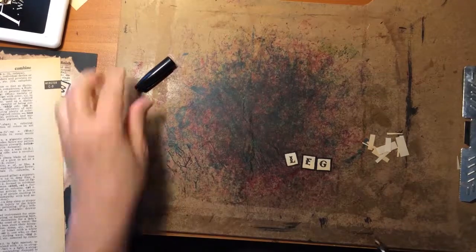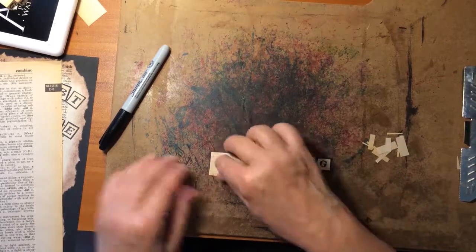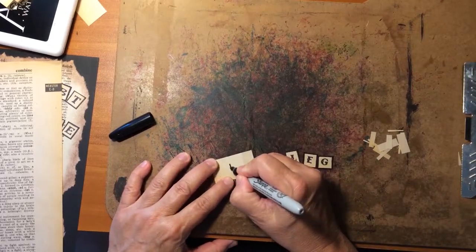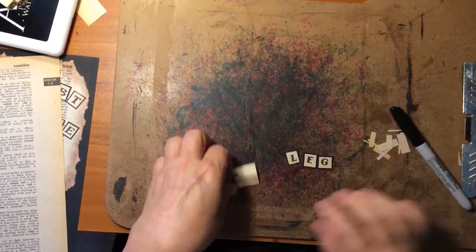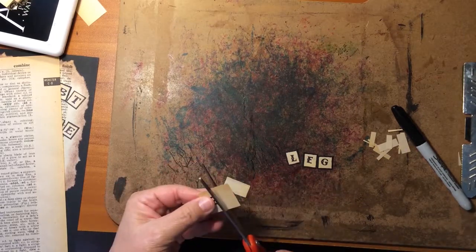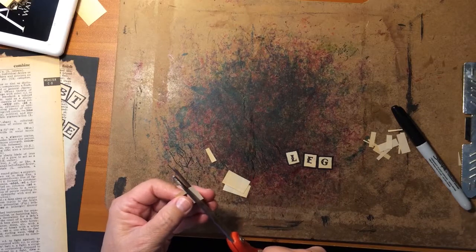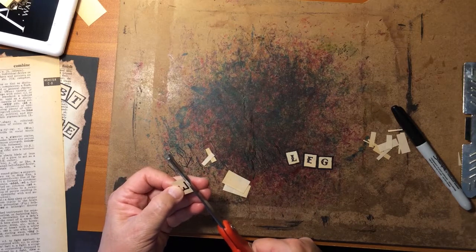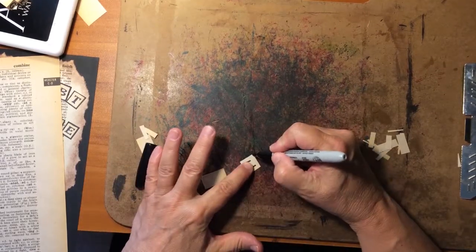Now, there's one other way you could do this. You could have your little piece of paper, have your Sharpie, and just draw your own letters. Now, it depends on how good of a printer you are if you're going to like that method. But it's kind of neat to have your own writing on your crafts rather than somebody else's. And hey, there's another advantage. It's very inexpensive to make your own rather than going out and buying stamps and ink and all that stuff. And really, your own don't look half bad, even if you're not the best printer in the world. Come along, edge it just like you did the others.